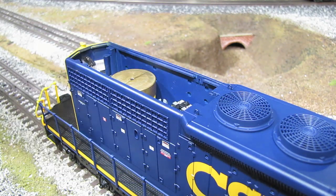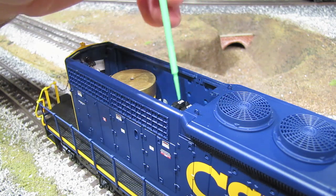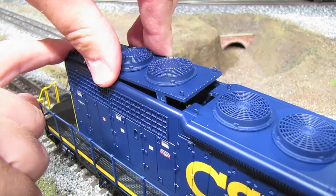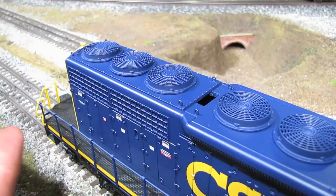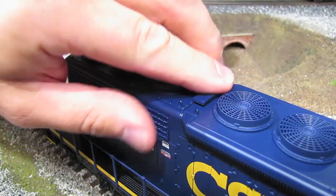And then once again, inside, you've got the battery compartment, the run program switch, the Odyssey speed control switch, and the smoke unit on-off switch. And then to replace the panel, just pop it back in place like that. And then take that little piece and stick it back in like that.